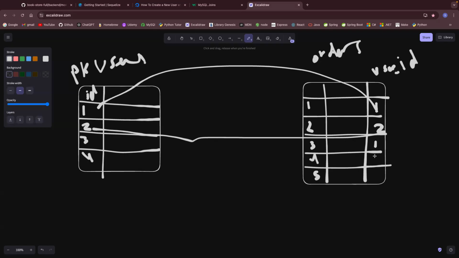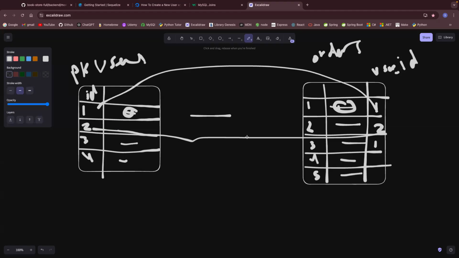Okay, now what do I want to see? So that's record 1, that's record 1, that's record 2, that's record 3, and so on. Now, if I say inner join, it will only show me the records which belong to both tables. That means if the user with ID 1 has some order, it will show user ID 1. If user with ID 2 does not have any order, it will not show user ID 2.